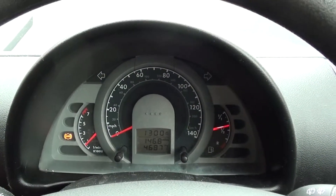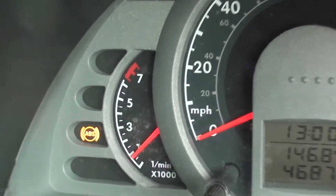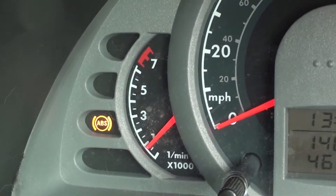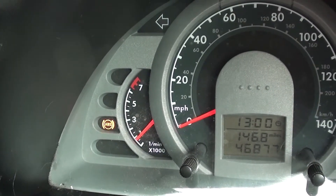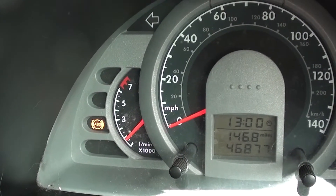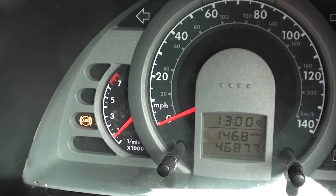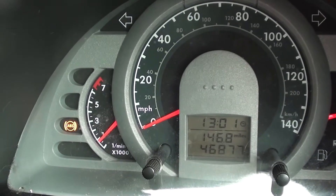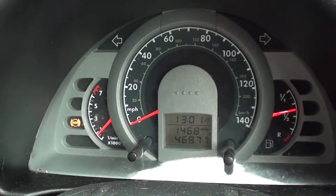We are in our VW right now and as you can see from the dashboard we have the ABS warning light showing. It is something that we're going to have to diagnose. We're going to hook it up to a diagnostic tool to find out if the problem is in fact an ABS sensor. We suspect it's an ABS sensor, but there is of course the possibility of a fault with the ABS module or the ABS pump as well.